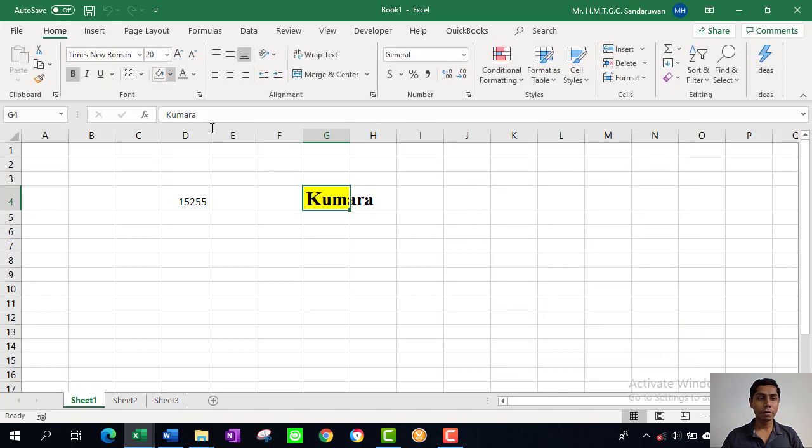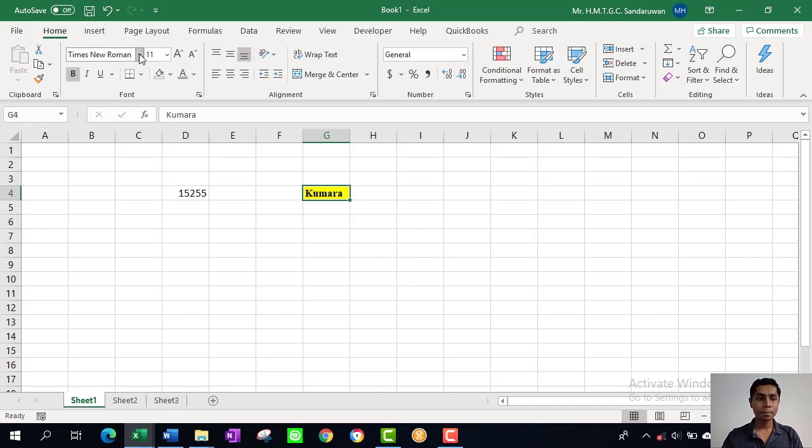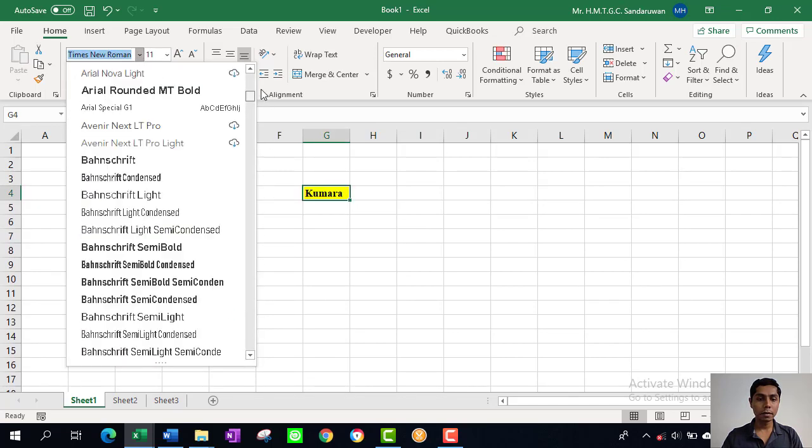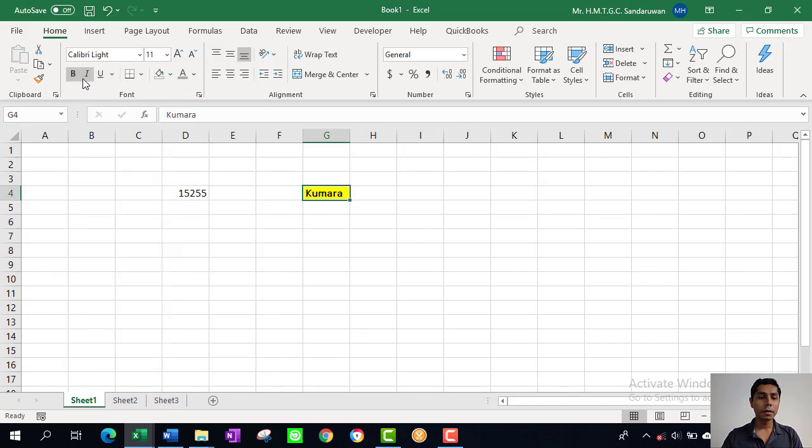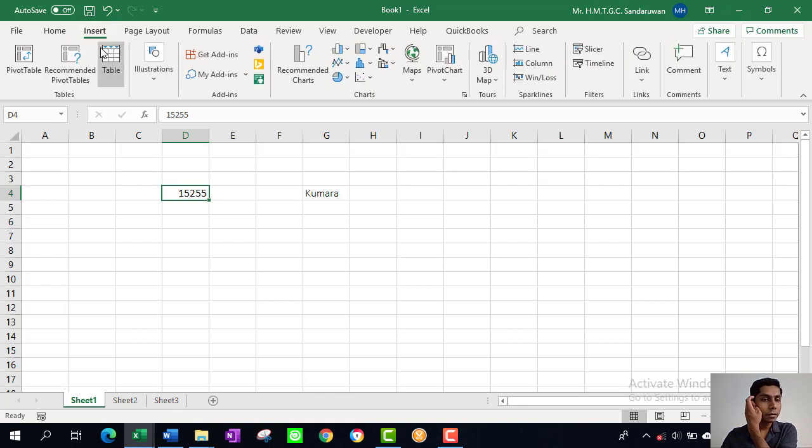Okay, if I take this back to the original situation, it should be Calibri and not bold, not highlighted. The next one is a very interesting one. Okay, I can assign the macro to an object. Okay, so let me insert any object.